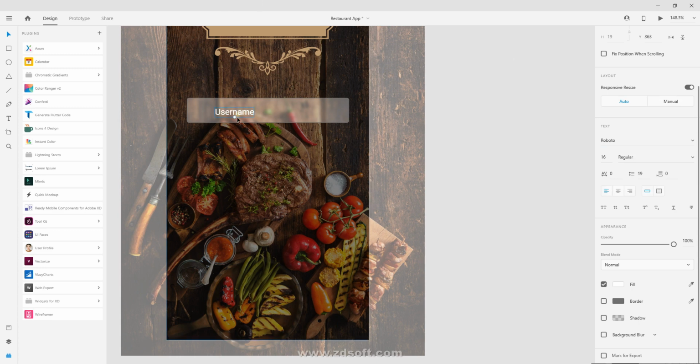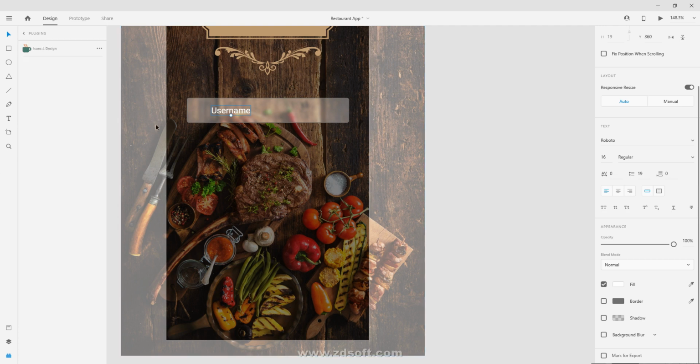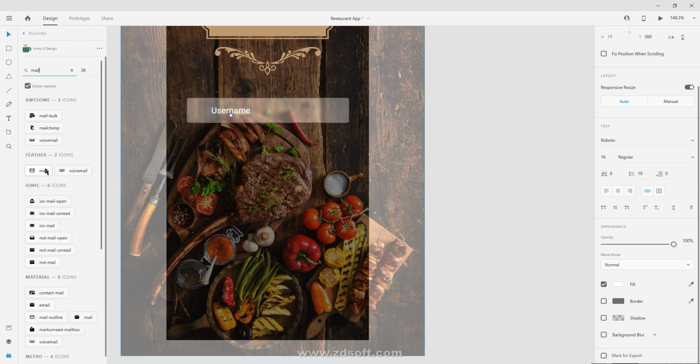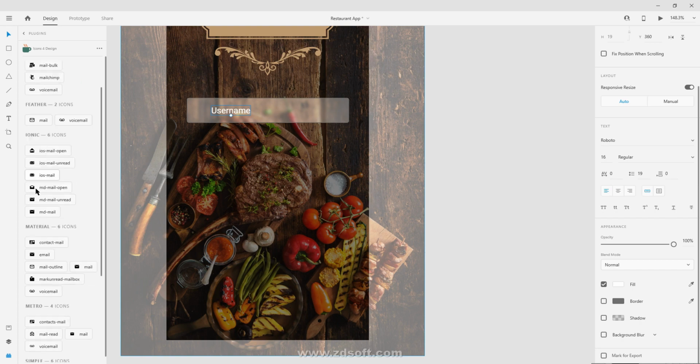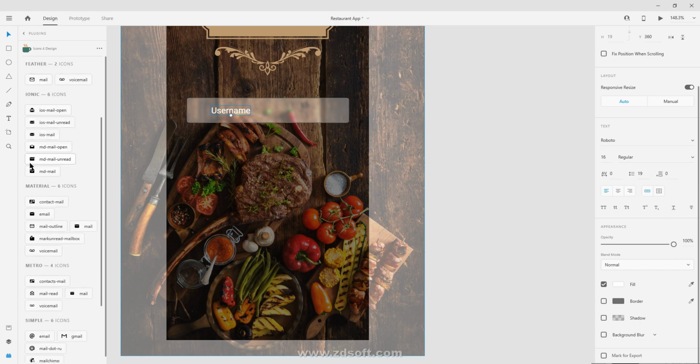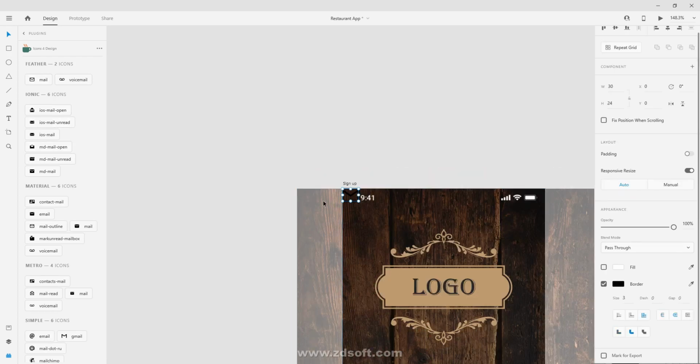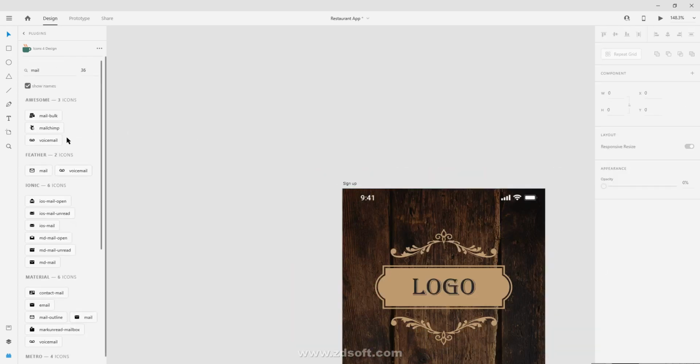You can give it whatever typeface you like, and I'm going to give it an icon as well. I have installed this plugin already, Icons for Design. I'm going to just write mail, and it's going to give me different options for a mailing icon. I'm going to take this outline one. Of course, I'm going to make it the size of 24.